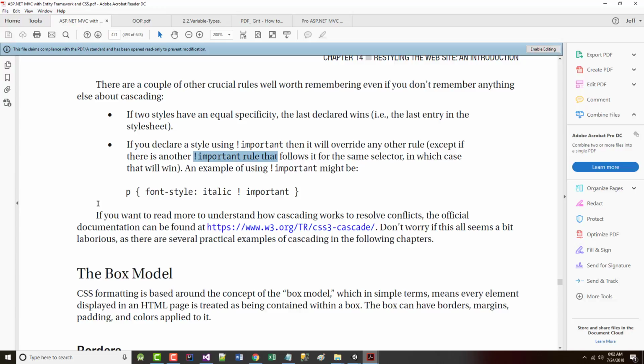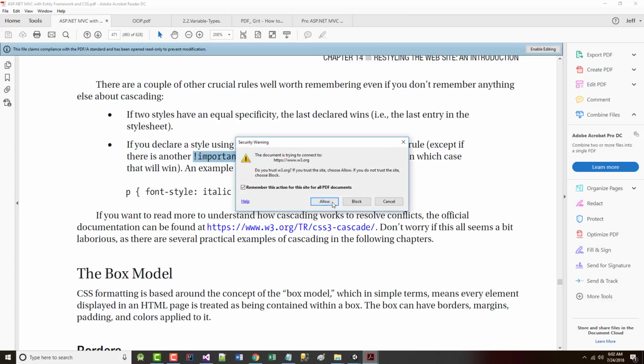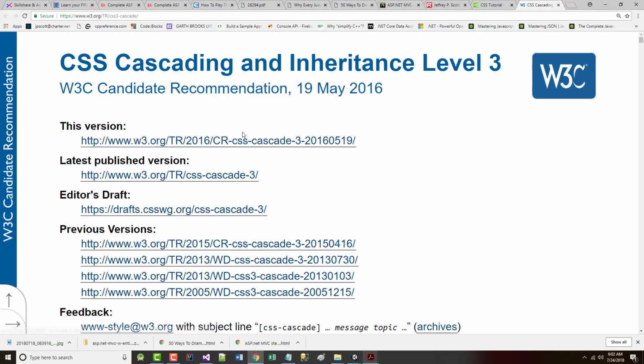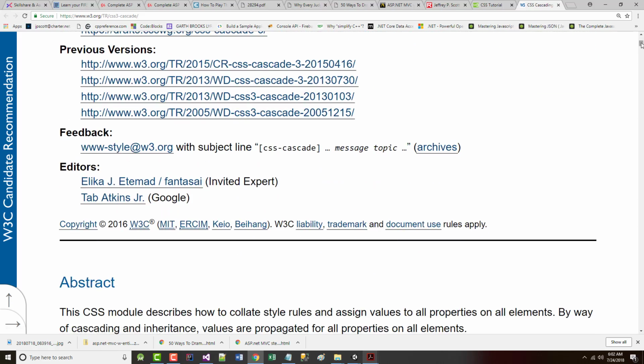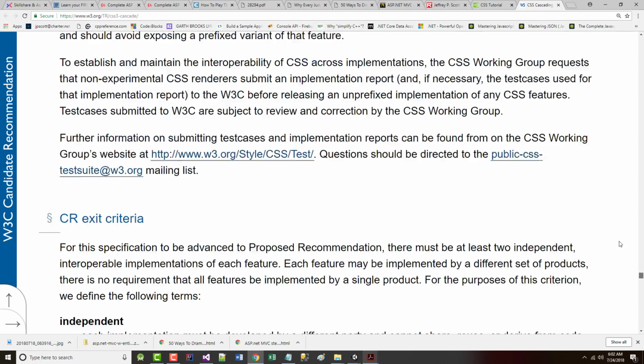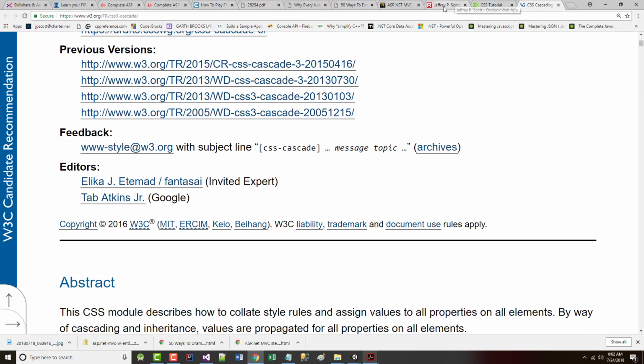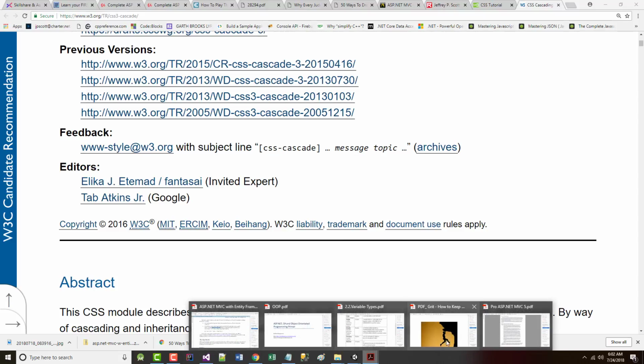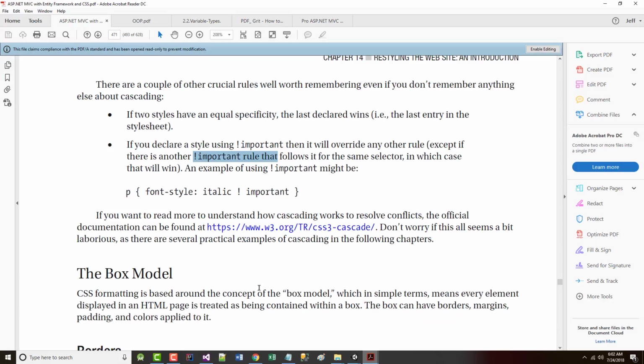The one thing I do want to tell you is if you're going to use this exclamation point important rule, all right, use it sparingly, because if you use it all over the place, you are misusing it. Now it says here if you want to find more, you can go out to here. This is going out to the W3C's, the World Wide Web Consortium's actual CSS level 3, which is the latest level, and you're going to find if you look through this, it's literally got everything on CSS version 3, the newest version, that you could be interested in. That's the good news. The bad news, unbelievably dry read.